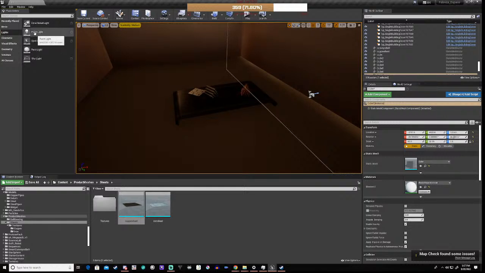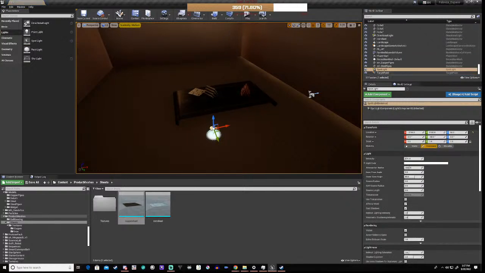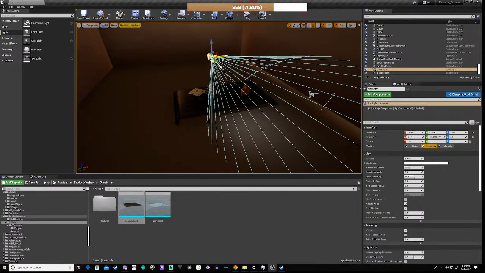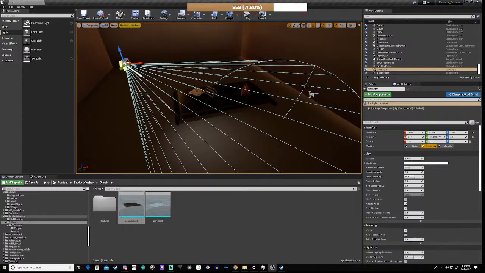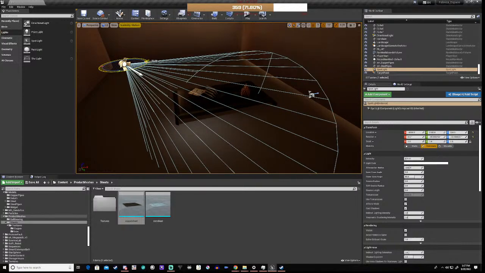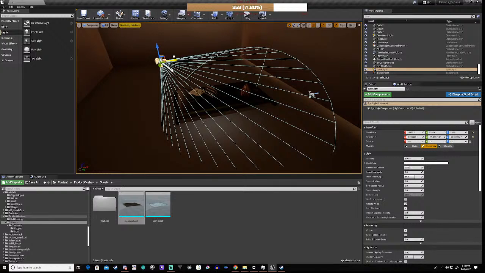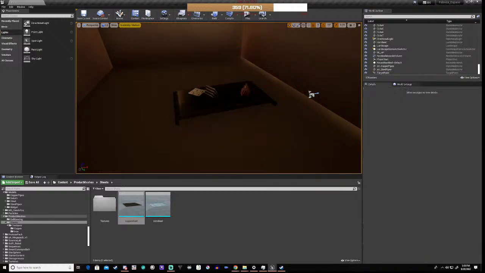Not exactly what I was expecting, but in fact, tell you what, we'll just go with a point light.